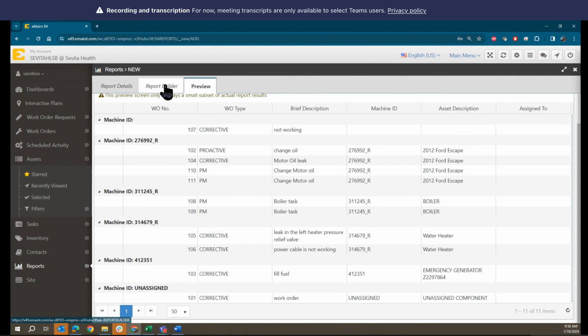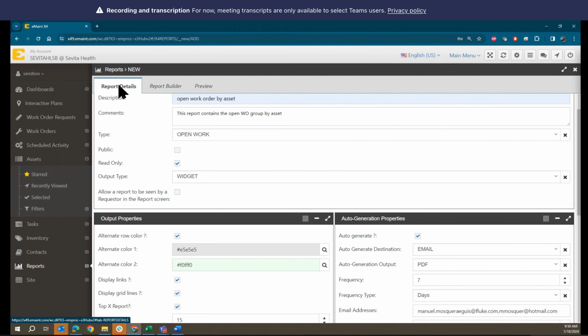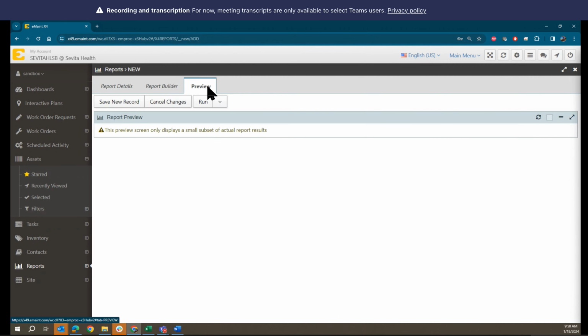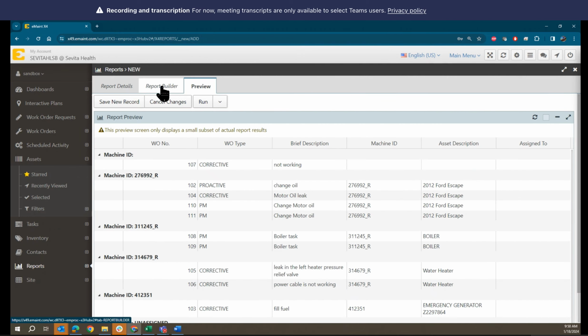So that's the way that we can create a group. From the report details, this report contains the open work orders by asset. So we create the group of assets, the group of work orders that belong to one particular asset. So we can see that one here.